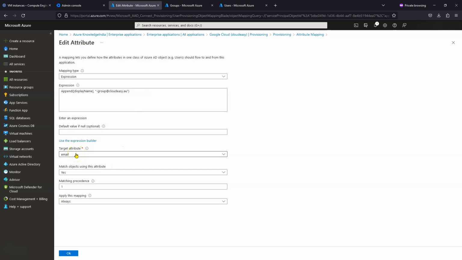Anyway, you know that on the Google Cloud Identity side, any user or group is identified uniquely with the email address, right? So with this, every AD group will also have an email address which ends with @cloudeasy.au, and then it will be able to flow towards the Google Cloud Identity. So that's the change which you need to do. So you do that and say okay. Of course, we have done it already.